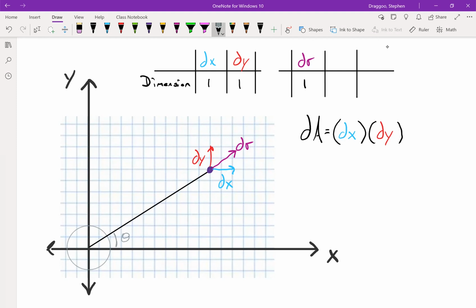And an angle doesn't particularly have a dimension, since it would not matter where along those two lines I'm measuring the angle, that angle theta should always be the same. So theta is dimensionless, so it should have a dimension of 0. If we were to look at d theta and where we'd want to put it on this diagram, I've drawn in, let's call it a unit circle, over by the origin.